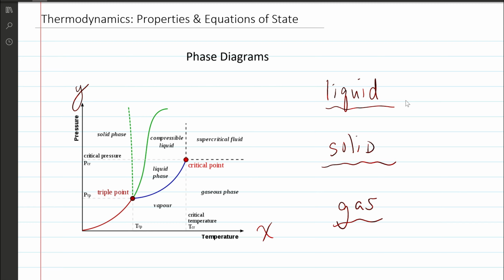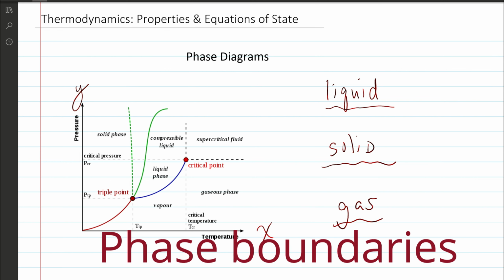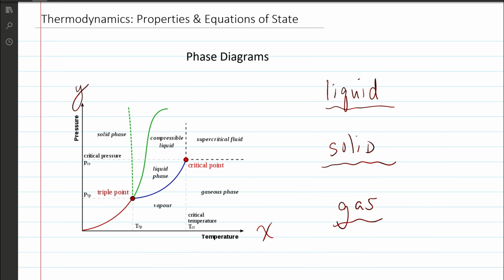The major features of a phase diagram are the phase boundaries and also the triple point. When I talk about the phase boundaries, I'm talking about the lines in red, green, and blue. And as you can see, the triple point is marked. The phase boundaries, or lines of equilibrium, are the boundaries that show the conditions under which two phases of matter can coexist. Two specific phases of matter can coexist, that is, at equilibrium.